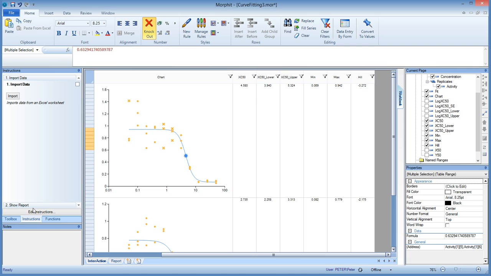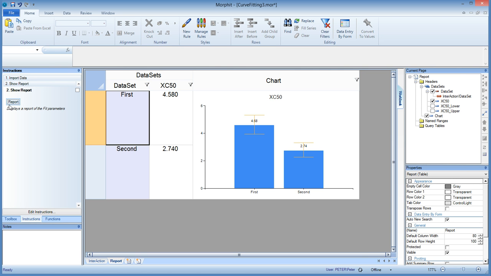We can go there. I mean, previously we went there by just clicking on the table, and in this very binder that is not a problem. I mean, you can easily find your way around, but in the more complex binders you could have so many tables that you don't know what to click. So that is why we use these instructions as navigation buttons, where we just point you to the right place to go. So we click the report, you are in here, and that is the only thing you need to do. So this is the result of the experiment.